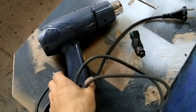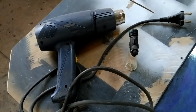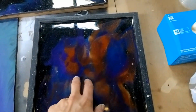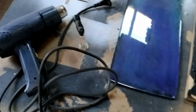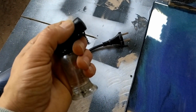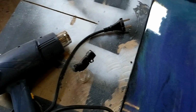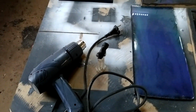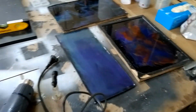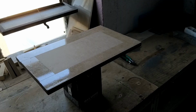So this is my heat gun. You can use these for different things when working with epoxy, to blow out bubbles, to apply different techniques. Like for example, this is a piece where I use the heat gun a lot, so that these colors mix in and really blend out in different ways. And also just a very small gas powered blowtorch. That is the one that I use for the bubbles that don't pop when I use this one. I think with today's temperature, maybe the bubbles will come out a bit harder, but about 10 minutes ago, I put these in there.